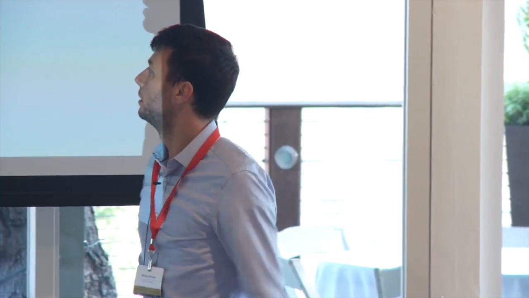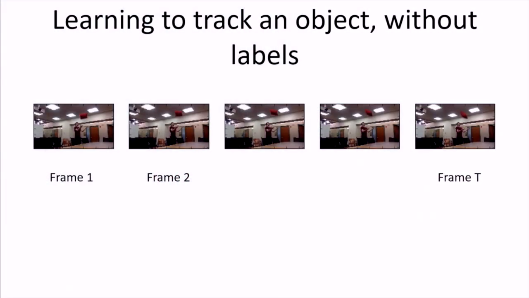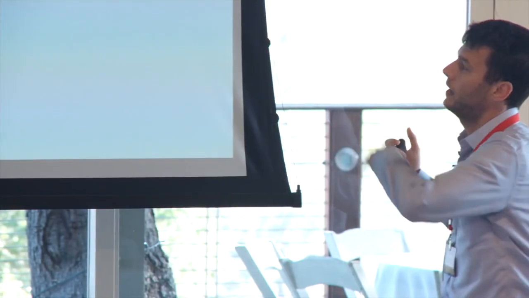What else can you do if you don't have labels? Suppose I have a video and I want to build an object tracker. My student here is throwing a cushion in the air, and let's assume that I want to train a convolutional neural network to track this object as it's moving through the air. Now, I don't have any labels. The only thing I have is a bunch of videos showing these objects moving in the air. Is there anything I can do in this context?